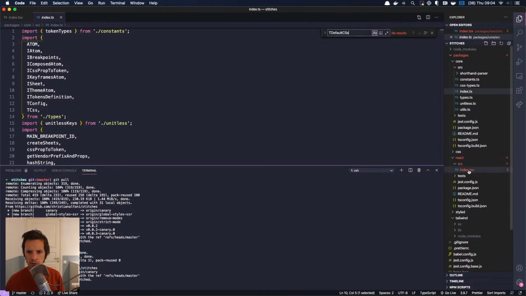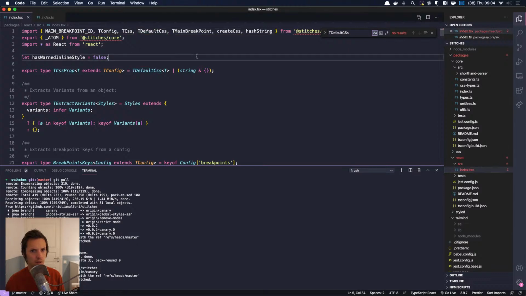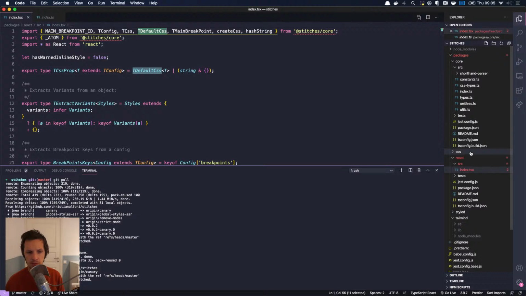Oh, am I looking at the wrong thing? No, I don't. Oh, does it? What? It imports T default CSS from core. Am I looking at something? Oh, maybe I'm looking at a version that's not out yet.